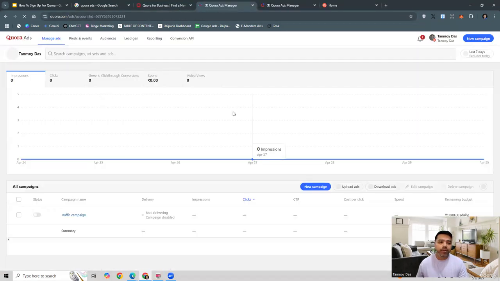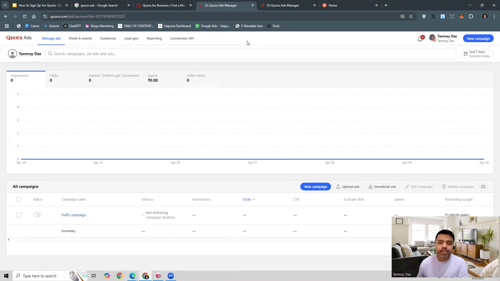And from here, you will be signing on. This is going to be the home page of our Quora Ads. Okay, so this is where you will land up. So in the signing up process, they will ask you basic information like your business name, your website's URL, okay, and then it will ask you for payment details, which we'll have to provide. And once you do that, then you can simply sign up for the Quora Ads platform. This is going to be the home page where we are going to start off with campaign creations from.